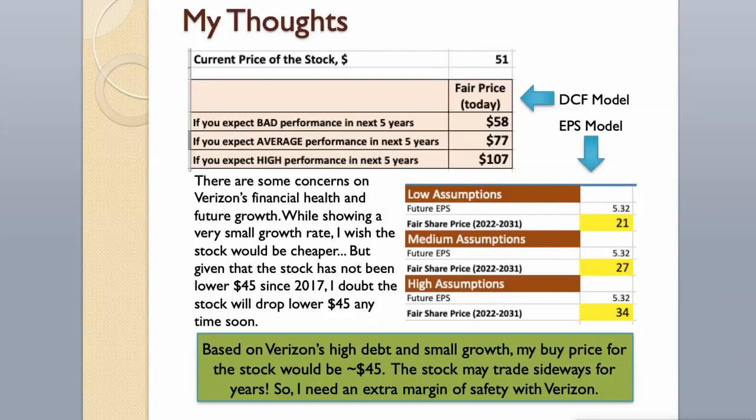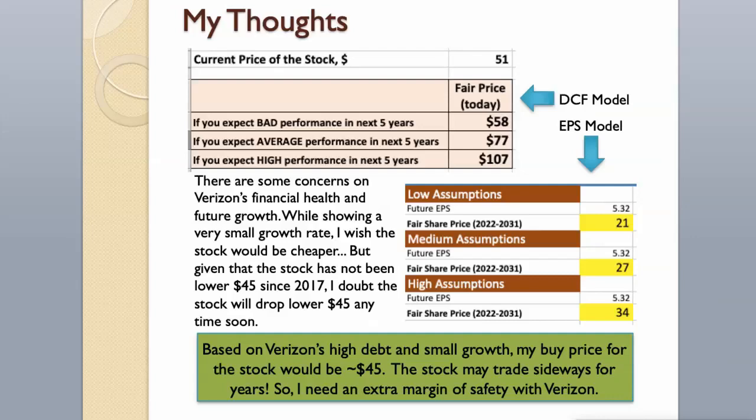There are some concerns on Verizon's financial health and future growth. While showing a very small growth rate, I wish the stock would be cheaper. But given that the stock has not been lower than $45 since 2017, I doubt the stock will drop lower than $45 anytime soon. Based on Verizon's high debt level and small growth, my buy price for the stock would be $45.